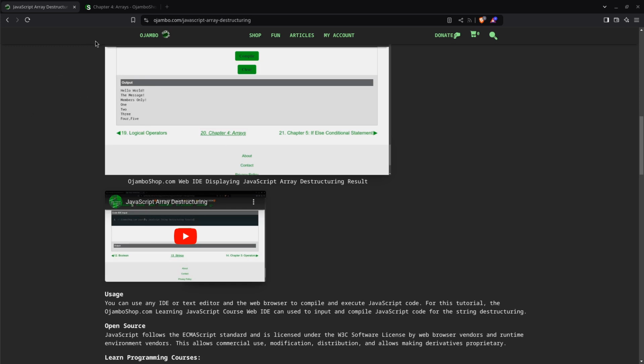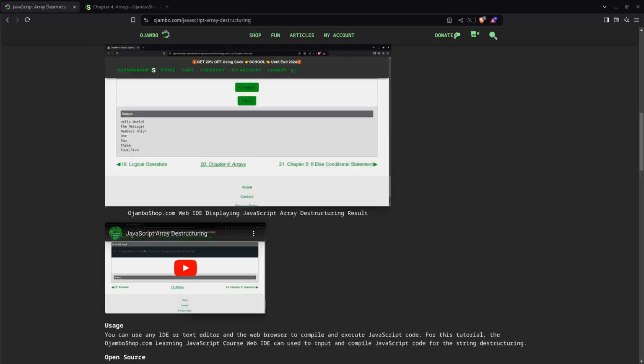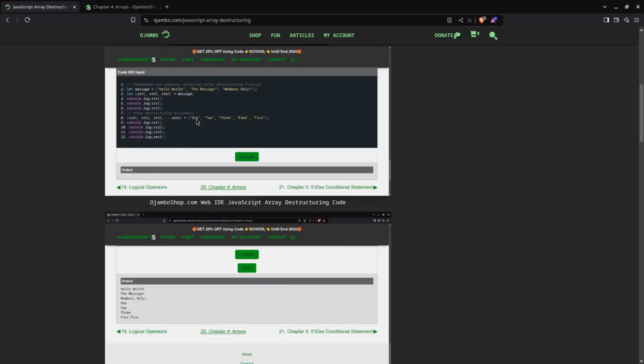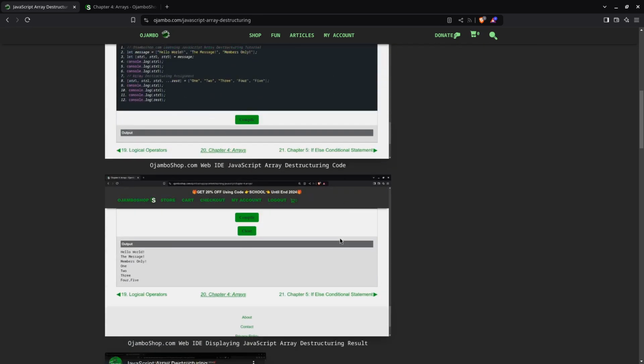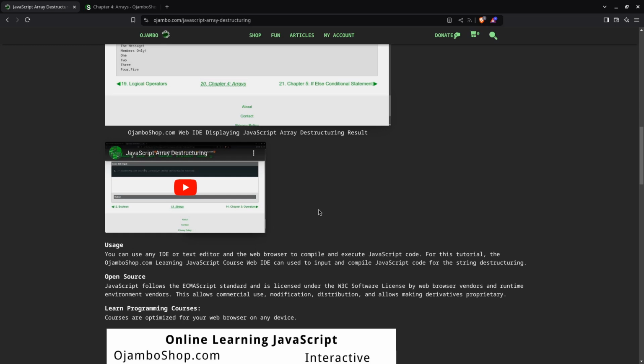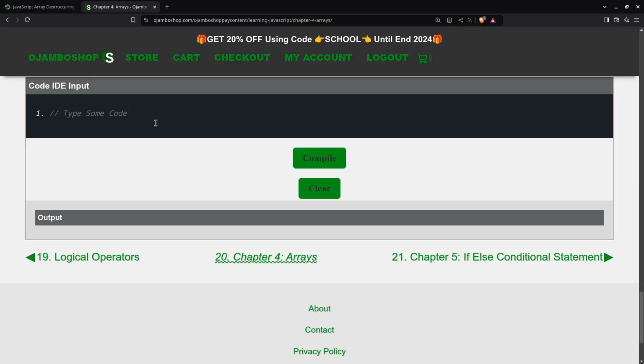Okay, so let's get started with the coding part of the tutorial. I've just fixed this issue here. If we scroll up, you can see I did put the rest here, so there are no issues going forward. Okay, so let's get going here.